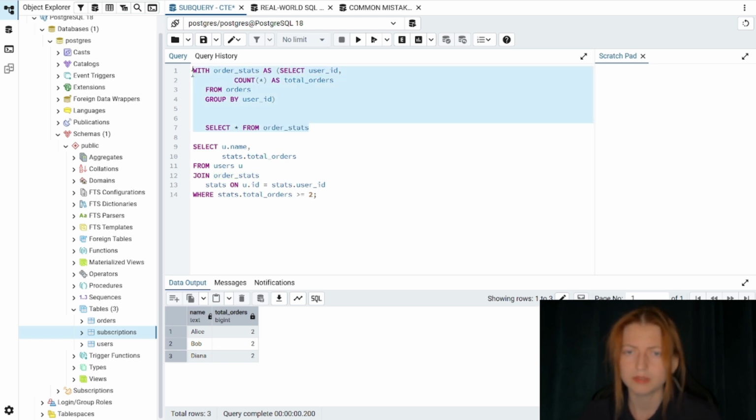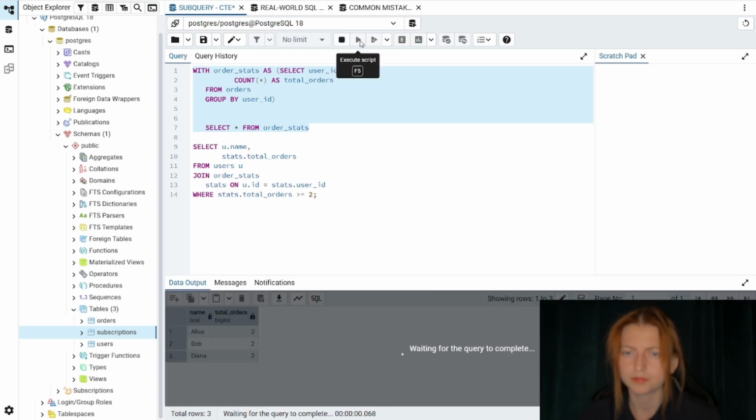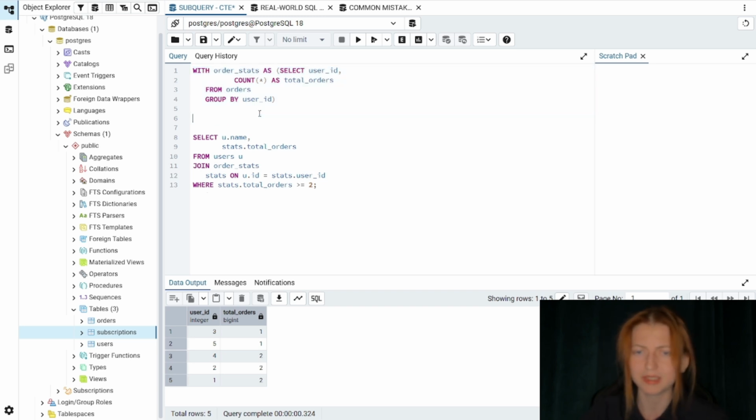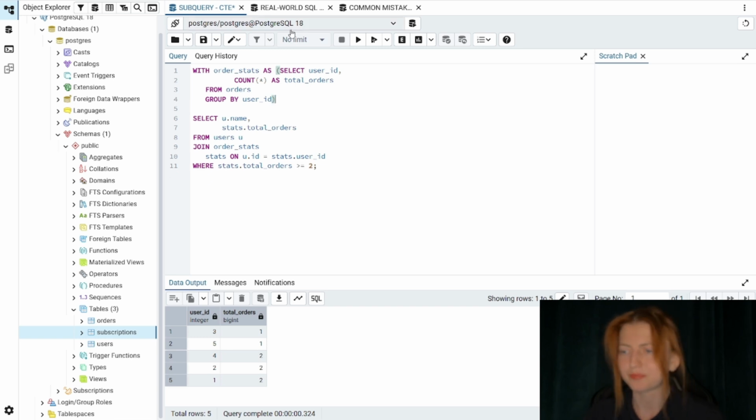Let's run. And we understand what this order stats return, and if something is wrong, we simply check it once again, update, and then we remove this debug line and continue with our query. This is very useful in backend systems, production, whatever.